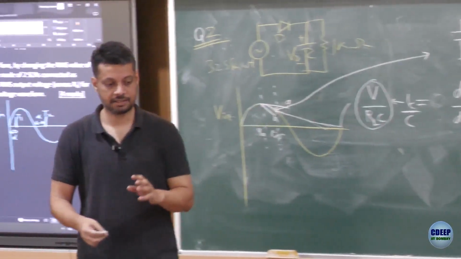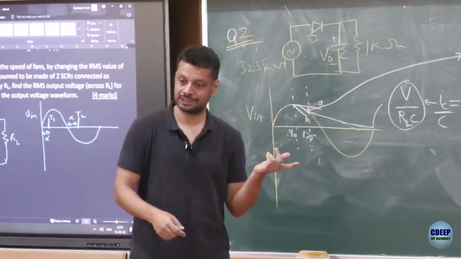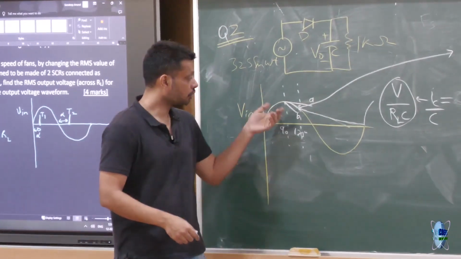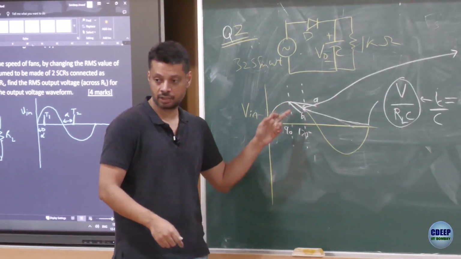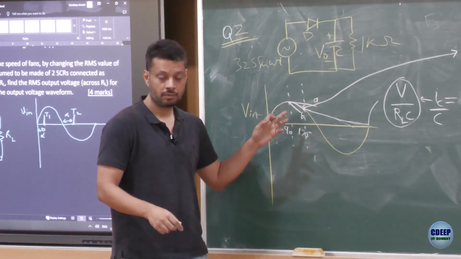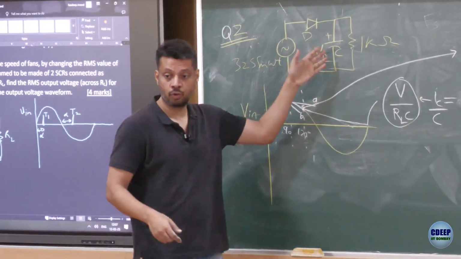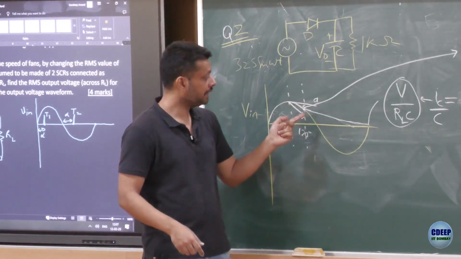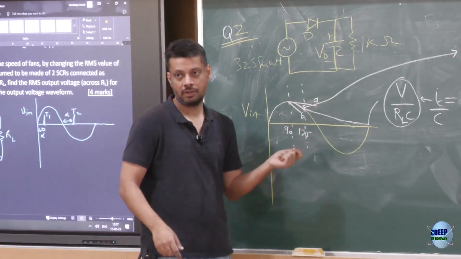So what we are saying is, before that, at all the points, one slope was more than the other, right? The sinusoidal slope, sorry, the RC slope was more than the sinusoidal slope. If the diode turns off, the RC slope is more. That's why the diode is never turning off. After this point, the RC slope is less than the diode slope.